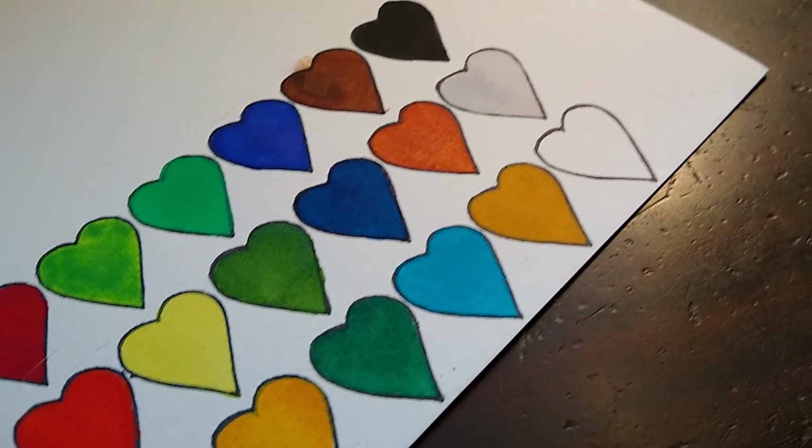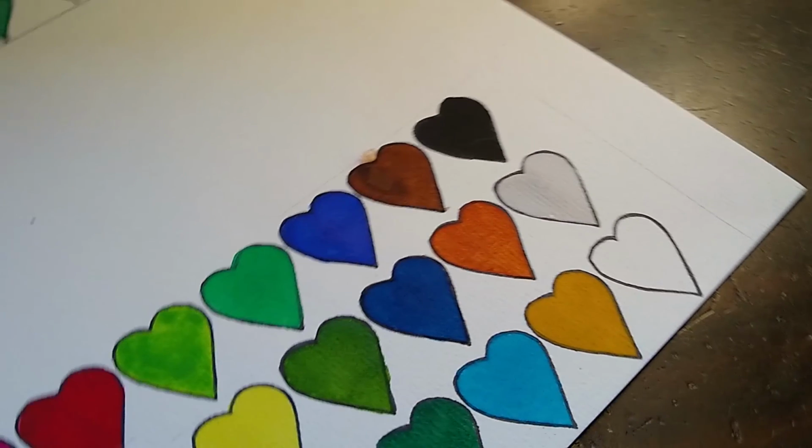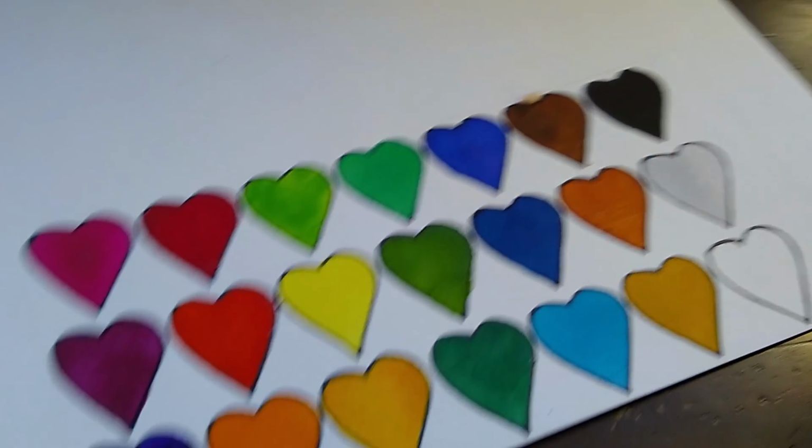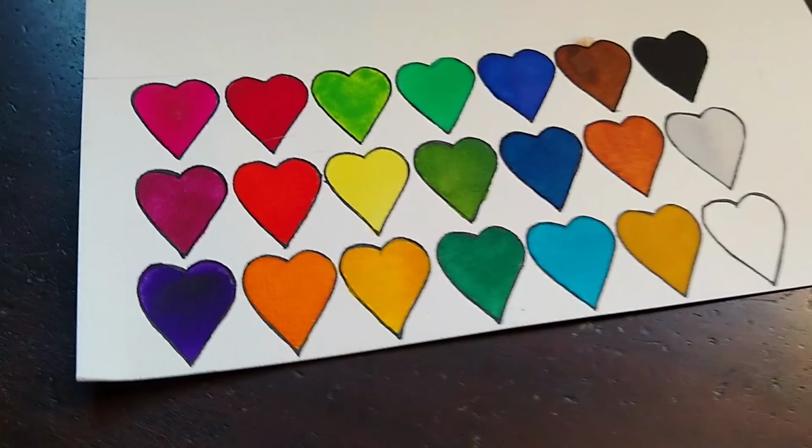If you haven't played with the Marie's watercolors, I highly recommend it. It's a great way to get into this medium without spending a lot on the paints. So here we are, the final chart for the palette pour.